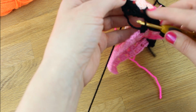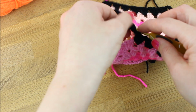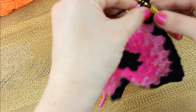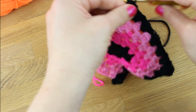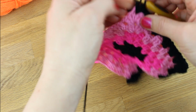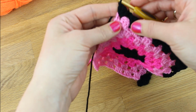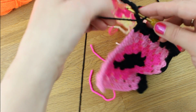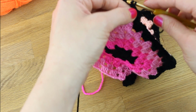Okay, 1 more. And then we're in our corner space again. And we do the same thing, so we go 1, 2, 3. I chain 1 and then slip stitch just because that's a corner.